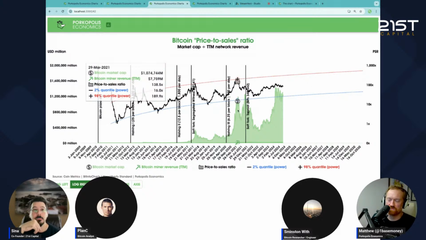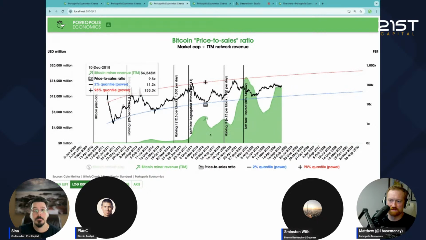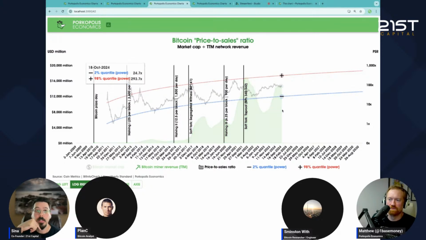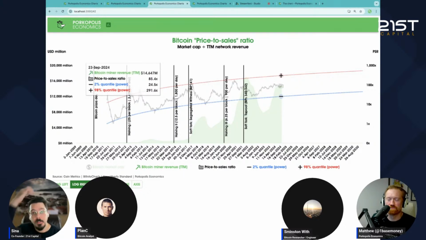Yeah, and it really all comes back to this value here. It's just a rolling trailing 12 month of miner revenue. So what does it say for the last few months? Because after the peak, we had a valley, and then we were kind of going back up. What would be the takeaway from this for the future?